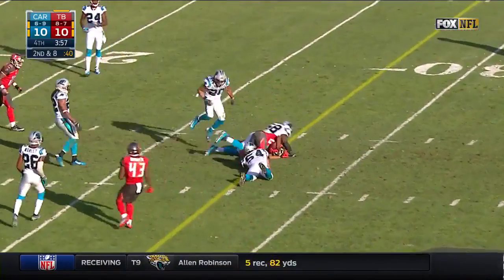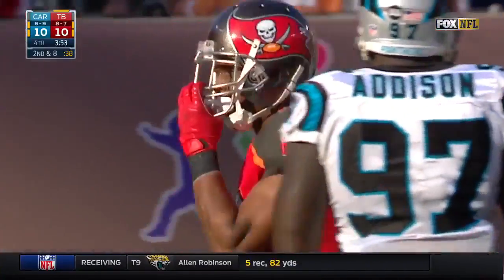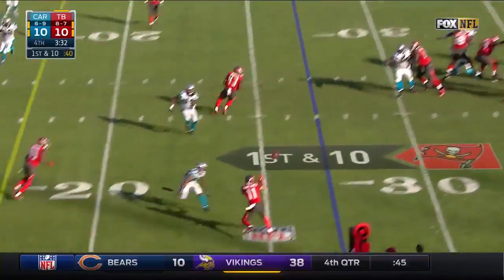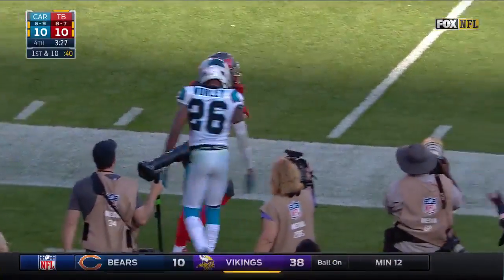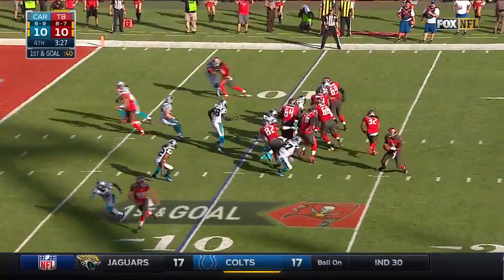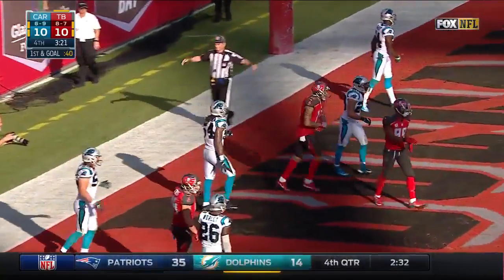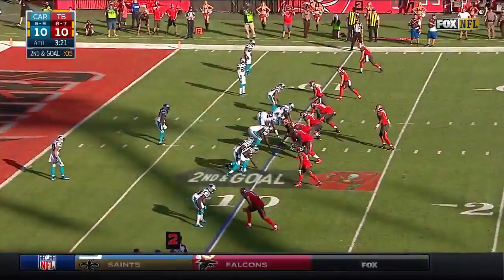That's Shepard, and he knifes through to the 28-yard line to get a first down. Now the clock at 3:30. Winston, safe throw, finds Humphries along the sidelines, run out of bounds. Oh, in the air, and it's incomplete, and very fortunate there for Winston. That was an unnecessary throw.